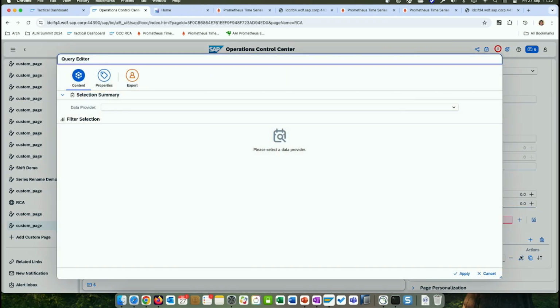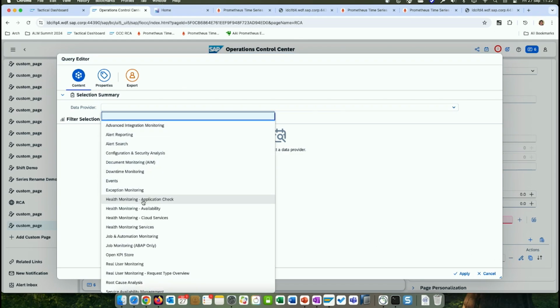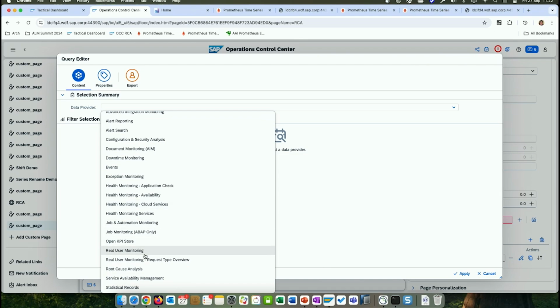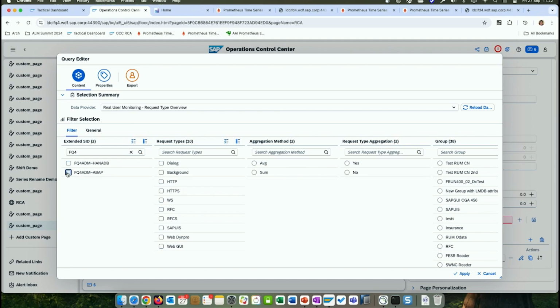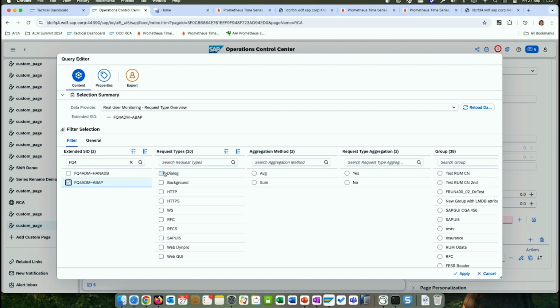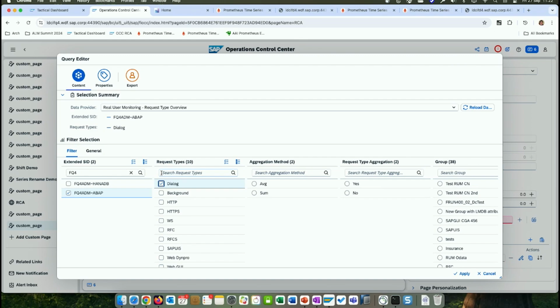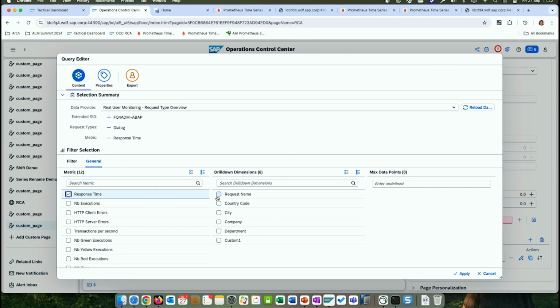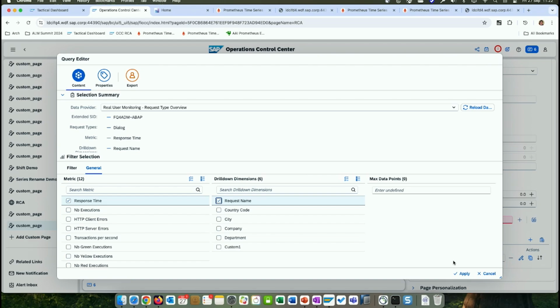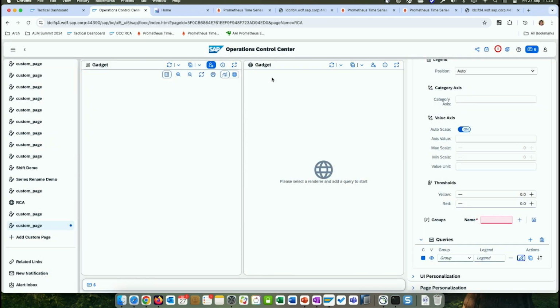We configure the query, and we select the data providers. In this case, we want to use a real user monitoring request type overview. We select our system, FQ4, and we want to show all the requests of type dialog. Maybe we want to use the metric response time, and we want to drill down by request name. So this will be the result.